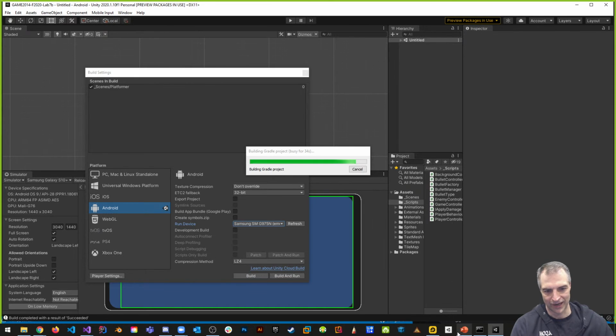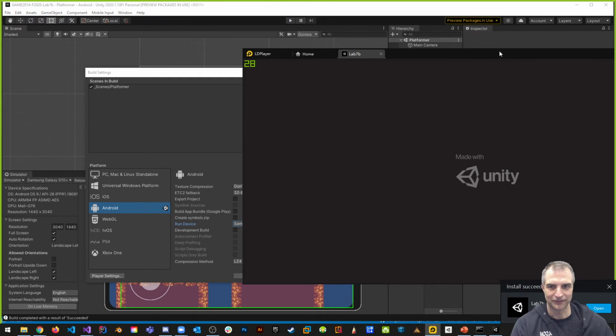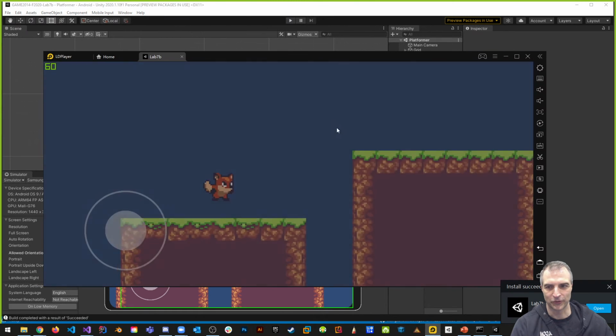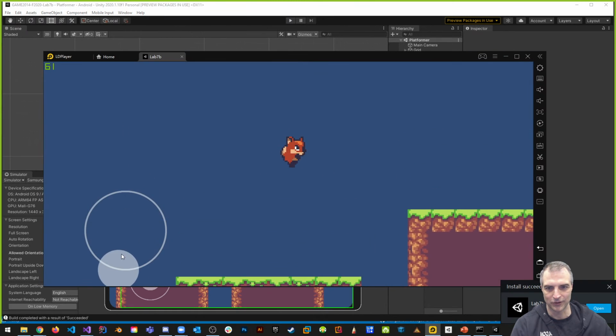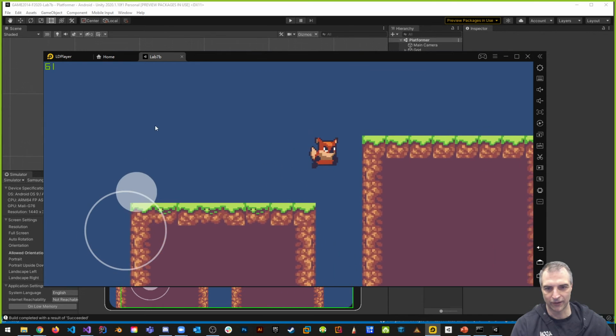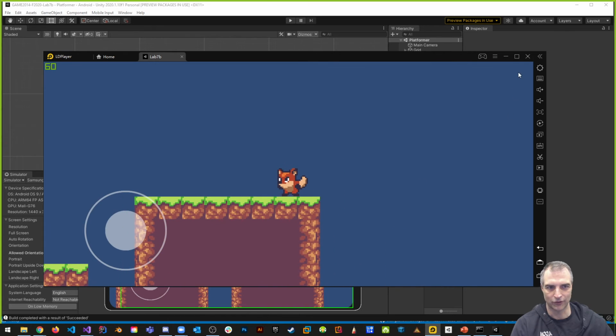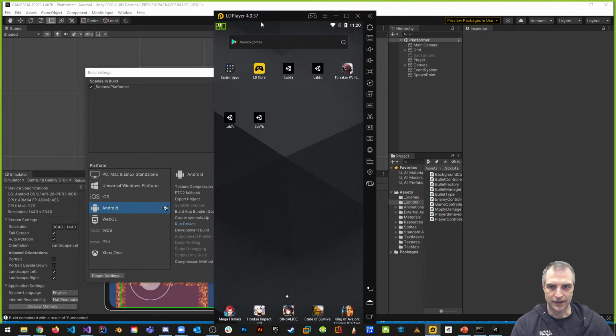But obviously I have to make it work on LD Player, not on my phone. And let's try that again. There we go. Okay, cool. So there's the thing now. You can see that this all works. I can move back, I can go forward, and it's going to work great, and it's good enough for us. Okay, that's what I was going to show you. Fantastic. So this all works.